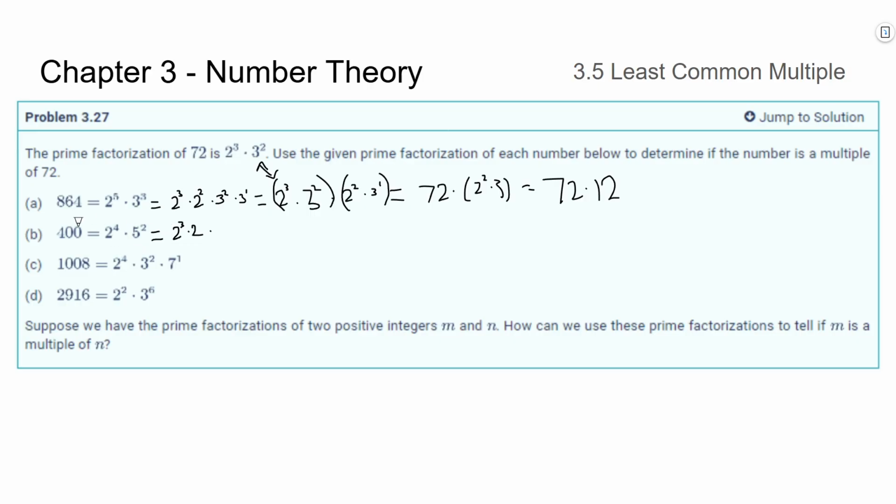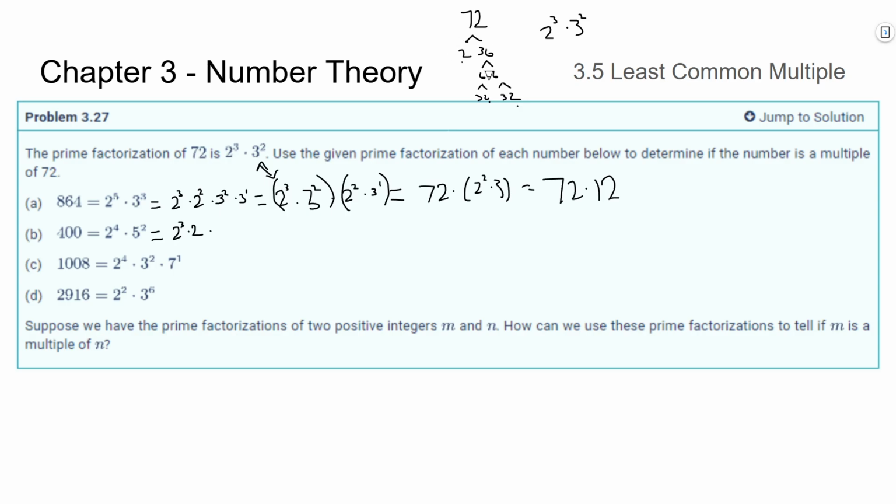Is there any other way to do it? Is there any other possible way? Well, one thing we didn't really talk about in the last section is, are there any other prime factorizations of 72? So if we have 72 and we want to do the prime factorization, 72 is 2 times 36. 36 would be 6 times 6, which would be 3 times 2 and 3 times 2. Which would be, we'd have 1, 2, 3 2's, 2 cubed times 3 squared. Yeah, it's the same prime factorization we got here.